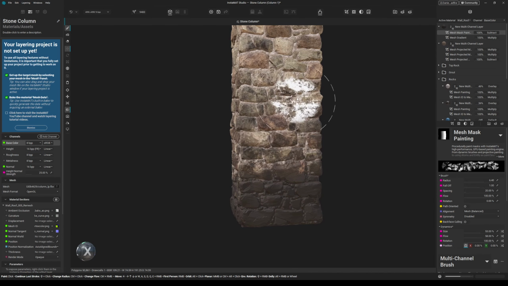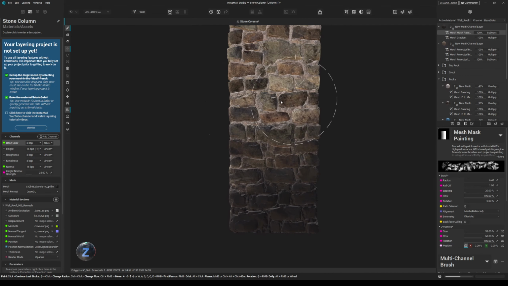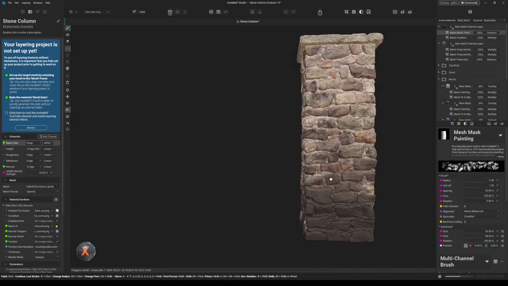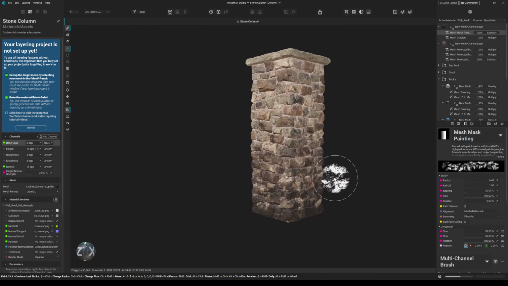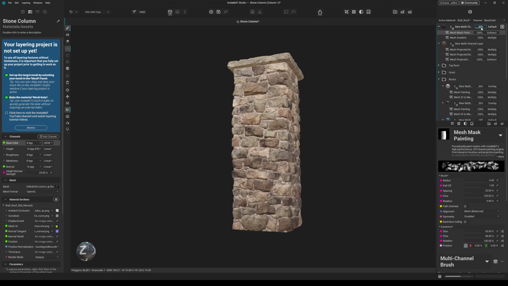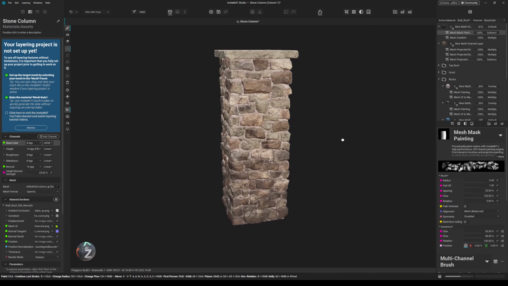Maybe we can get rid of this top part here. Maybe like that. Let's maybe decrease the blend opacity a bit. Like that.